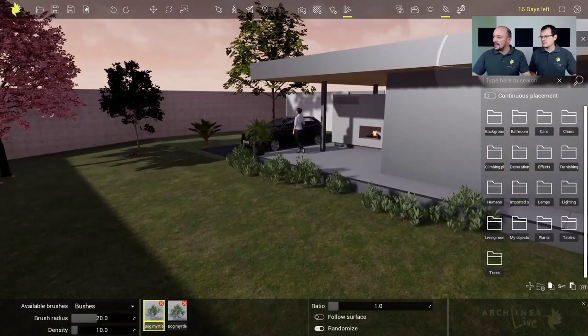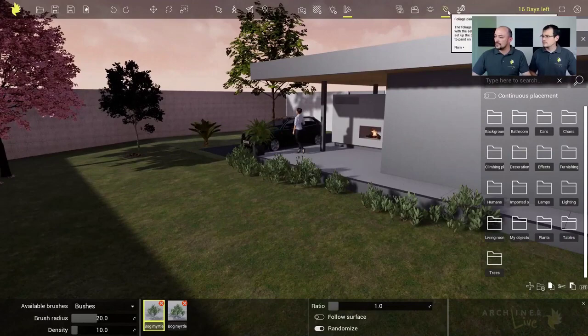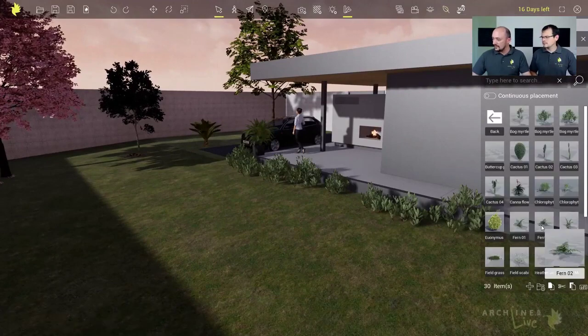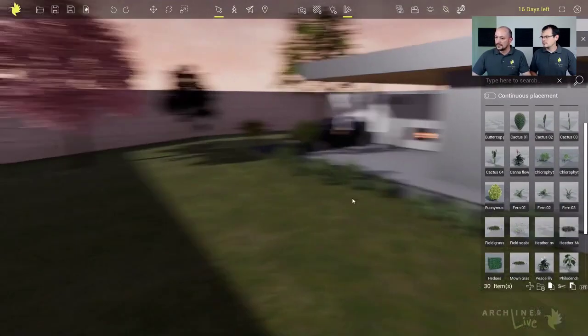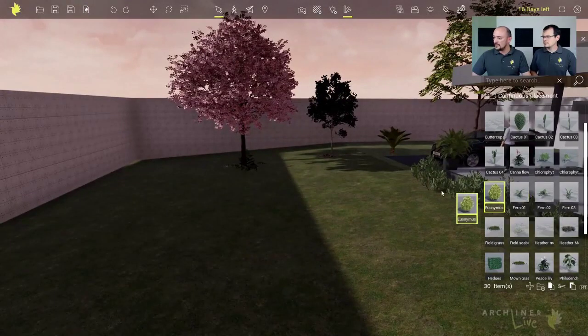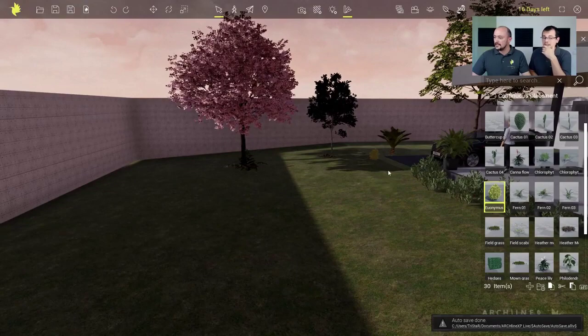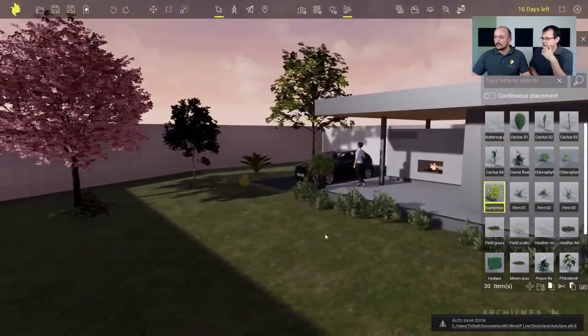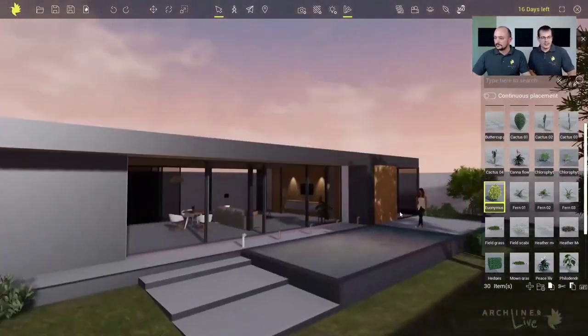And let me just highlight that actually to bring life into this, you can also always go to the library and try to find individual ferns or little bushes like this here. And that's where the design comes into picture. Try to find the best possible outcome for your model. Looks very, very good. Yep.